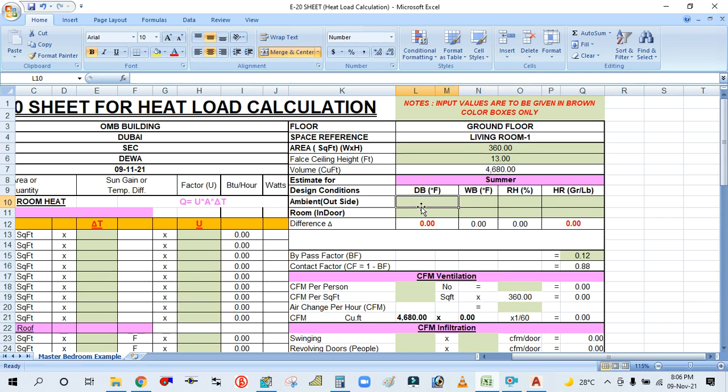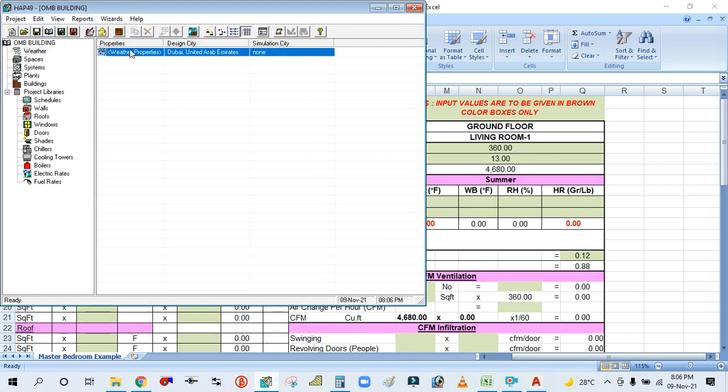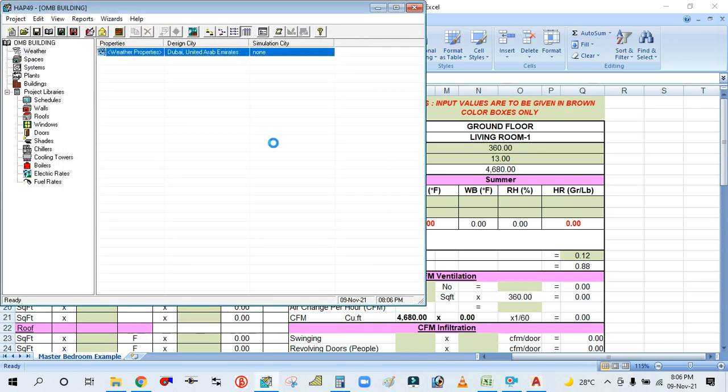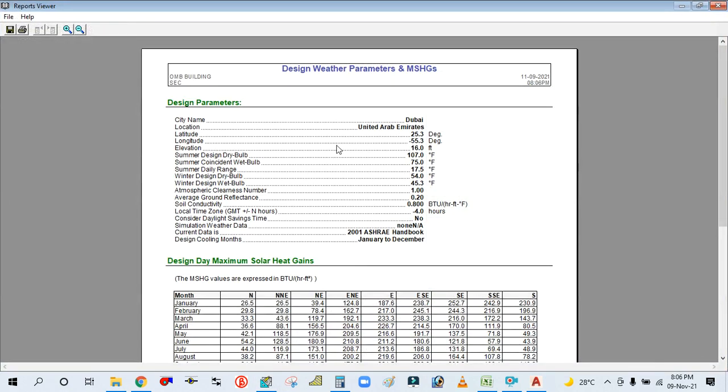Now fill in the weather details. So you can see here, go to this HAP software. You can go to this weather and just open this weather report. You can see here summer dry bulb temperature is 107 and summer wet bulb temperature is 75.